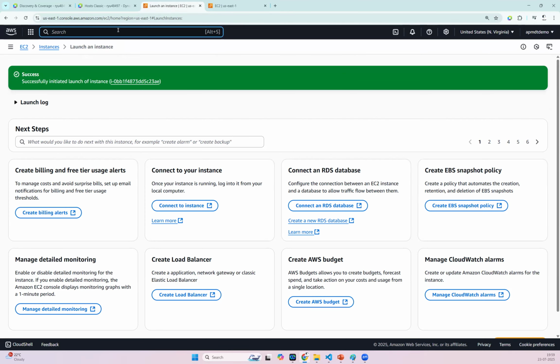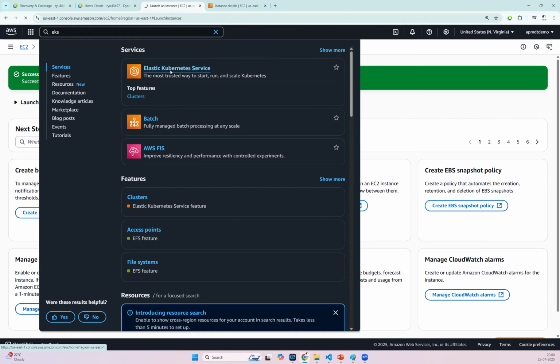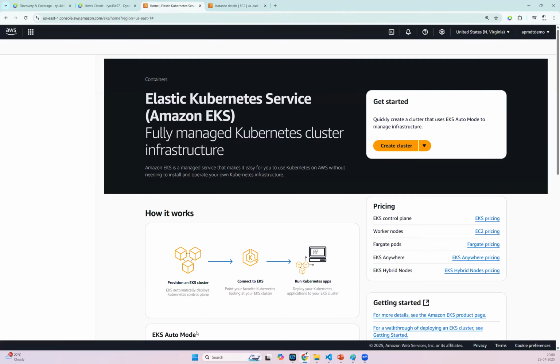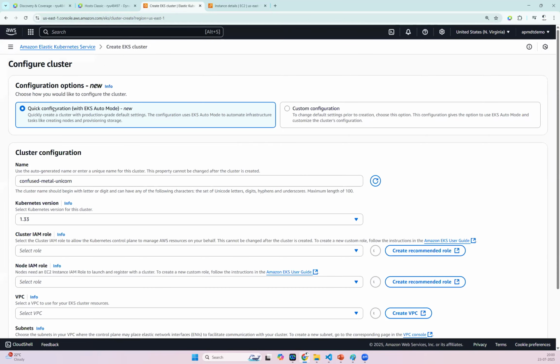If you see in EKS, there is an auto mode. It means now Amazon also has some kind of AI. When you create a cluster, when you search EKS and create a cluster, there is EKS with auto mode.